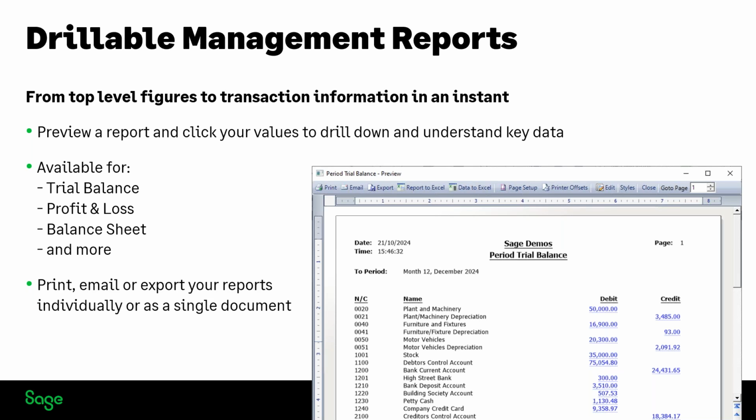So if you're looking at your reports, and it might be for yourself, you just want that better understanding of how the reports work, or maybe you get questioned saying, right, you've generated this report, but where does that figure come from? This will help. It will give you a much better understanding, and you can drill down to get at the information you need. So let's have a look at this. The key reports that you're probably going to use the drillable option on are the trial balance, the profit and loss, and the balance sheet. So again, the ones that we've just seen on the batch reporting as well. So let's switch back and we'll have a quick look at these.